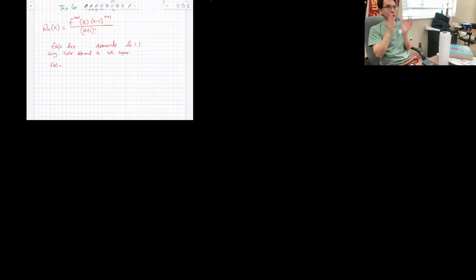You want to go to fourth degree for the polynomial. You want to go to fifth degree for the error. Does that make sense? So n plus 1 is the fifth degree. You want to go to the fifth degree to find out what the error is. Now, this is a very common question, but it's just very difficult to word, and so a lot of people mess up this part.